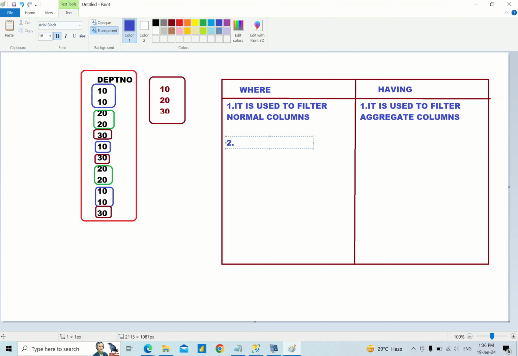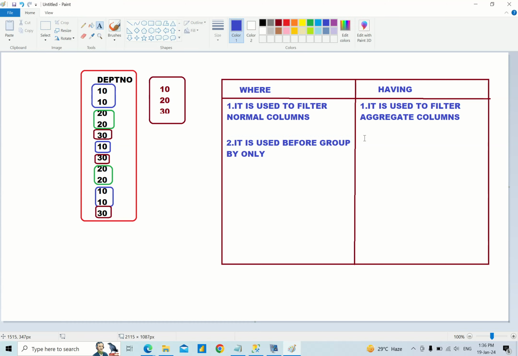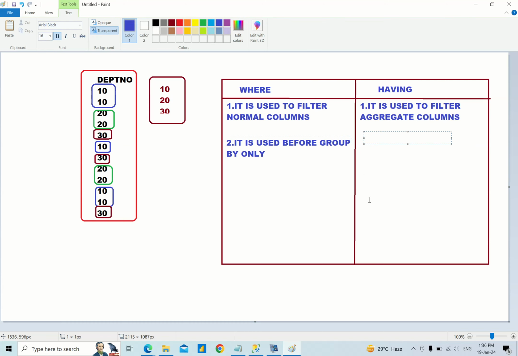And the second difference: where is used before group by only. Having is used after group by only.